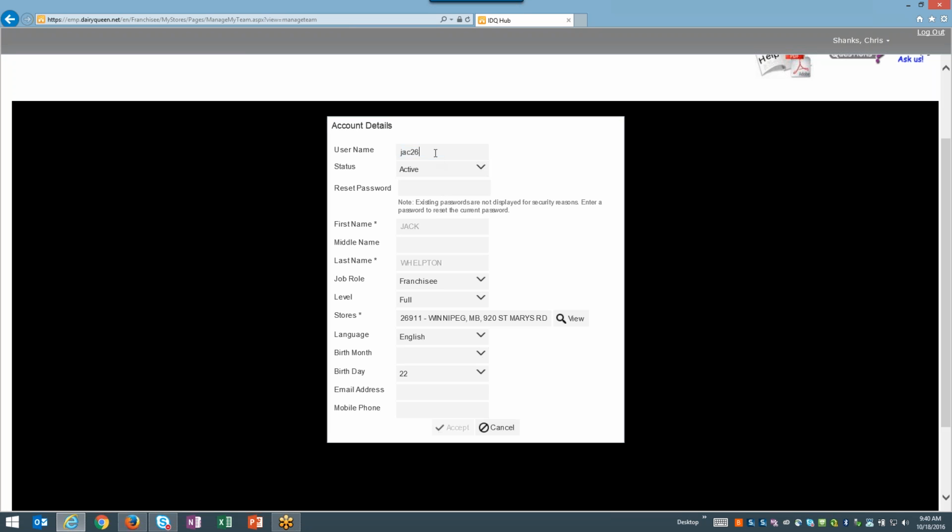So if you try to put in Chris as the username, it's not going to accept it because it doesn't meet security standards. My understanding is that it has to start with at least 4 alpha characters followed by at least 1 numeric character. So I could be Chris1, but I can't just be Chris. It's also going to check that the username hasn't been used anywhere else. So if I type in Chris1 and somebody else already used that, it's going to say, sorry, that username's already been taken.